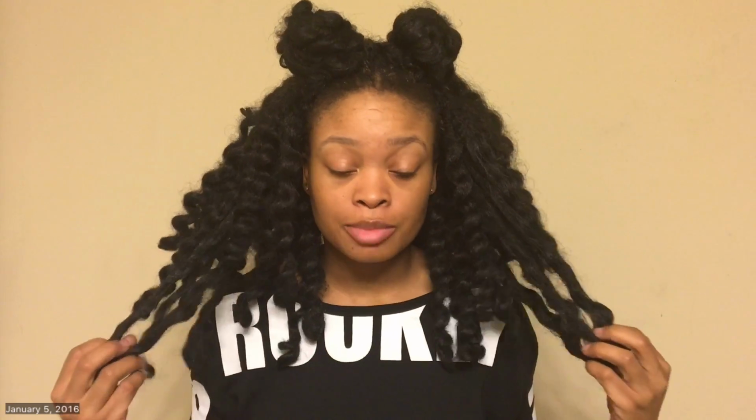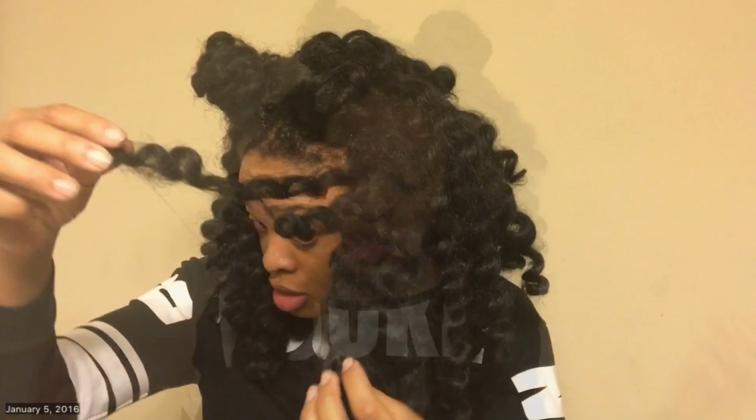Hey ladies, I'm here today to show you guys how to revive and bring life back into your curls. It's been about a month and 10 days. I did my hair on November 21st and it is December 31st today. So it's been about a month and 10 days since I've put up my crochet braids. I only recurled a couple of them one time. So this is pretty much the state it's been in since then.